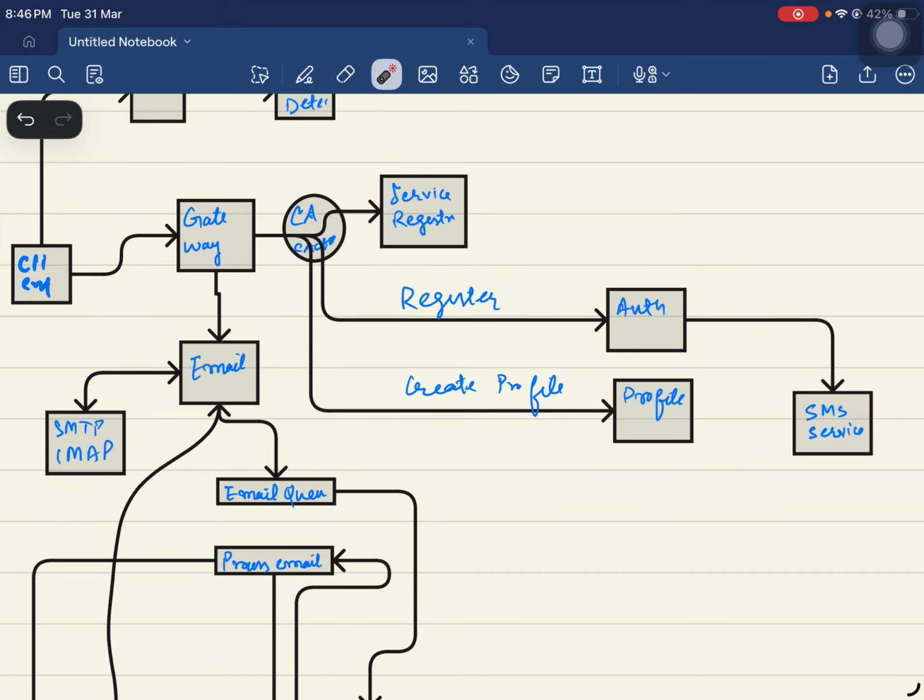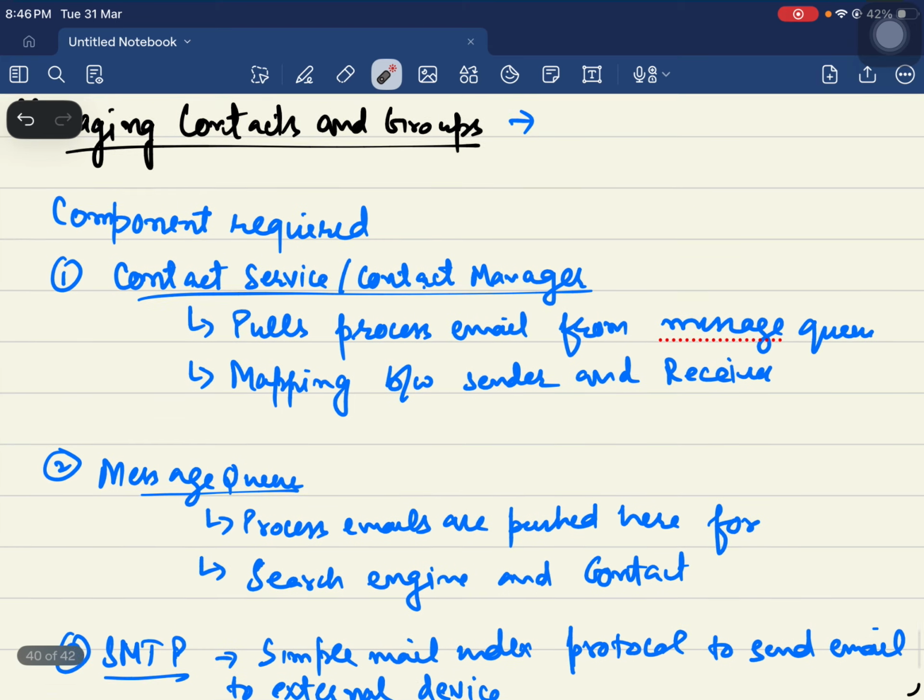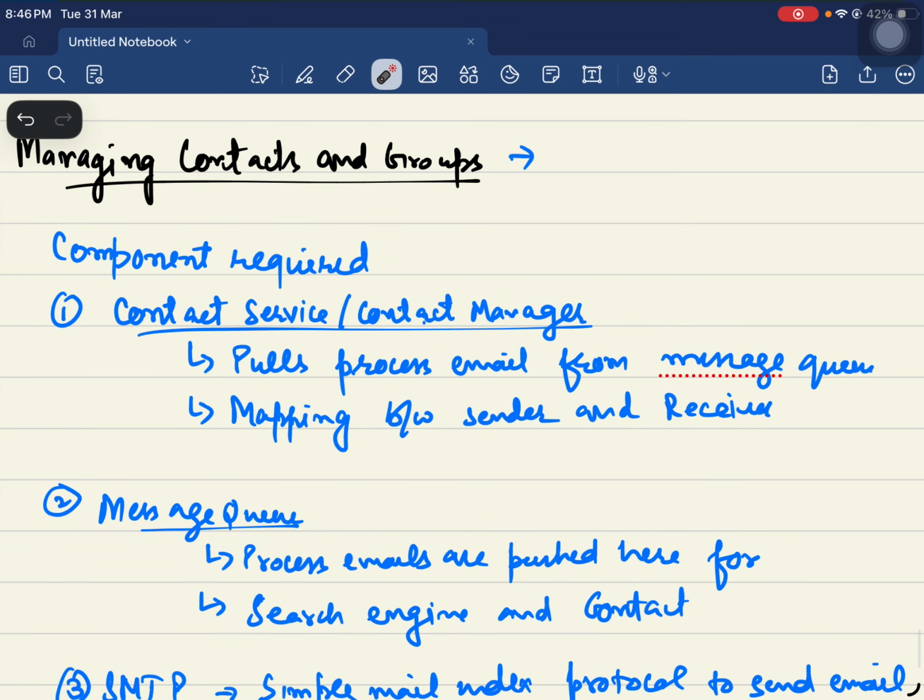When you start working on this in an interview, maybe they will focus on only 2FA, or maybe they will focus on how sending email actually works, according to the DBA and all.